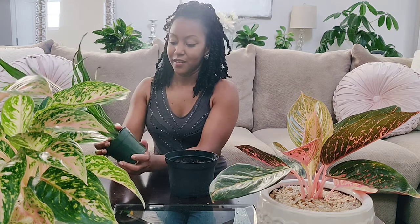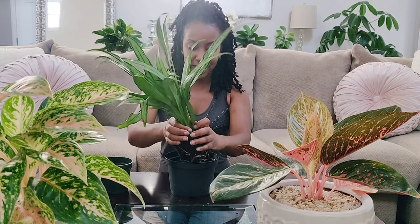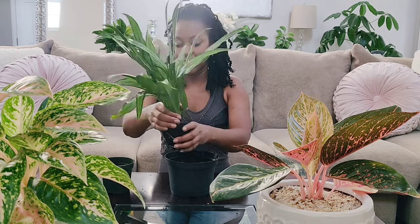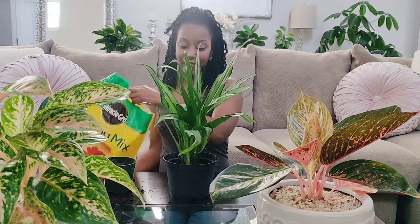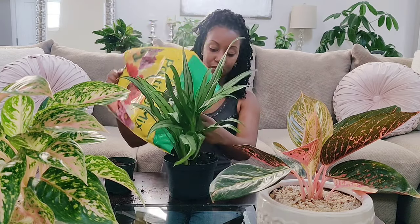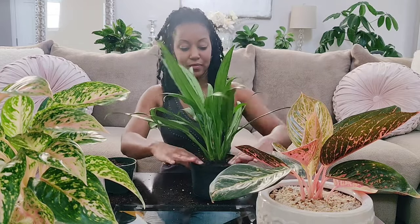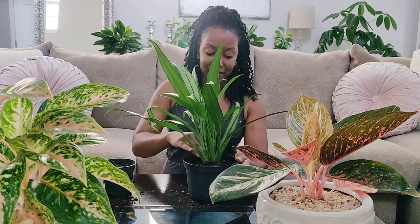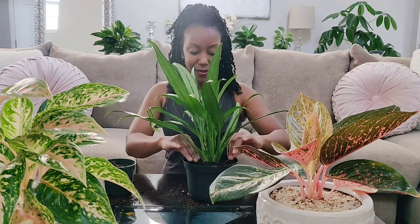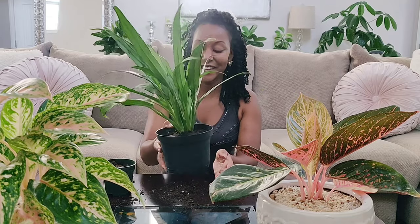I pop the plant out — it's got pretty good roots, so I'm not going to do too much teasing. I remove just the top portion of the old soil, stick it down in the well, and then backfill. I normally like to leave about an inch of lip around the top of the pot for watering purposes so no soil spills out. Pack it down nice and tight. I'll also be top dressing this plant, but here we go — fresh new plant, all repotted. I'll water it in and be back with care tips.